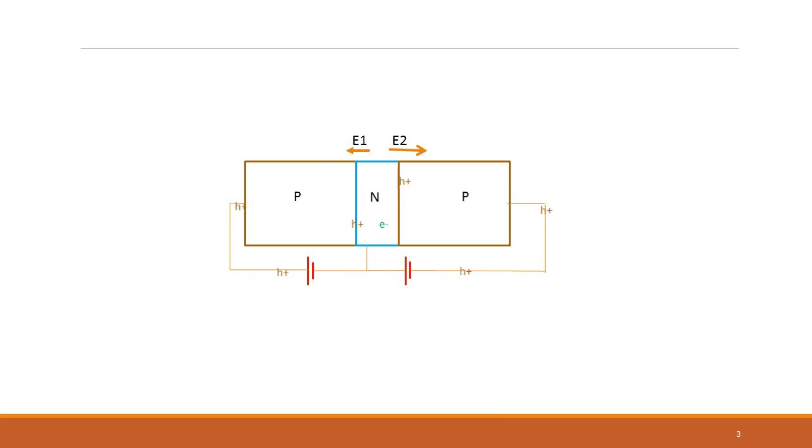Some of these holes will actually combine with the majority carrier here, which is the electron, and you'll have carrier recombination happening out there. The electron which has vanished here has to be supplied from the external world, or is generated in this body itself. So there's a recombination also that's happening here. Some of these holes which are going like this will recombine with the electron out here.